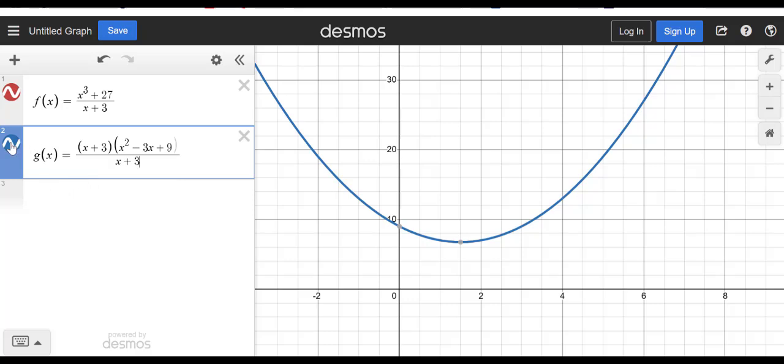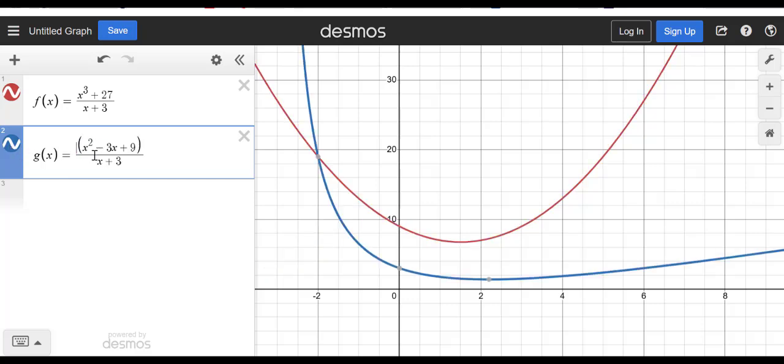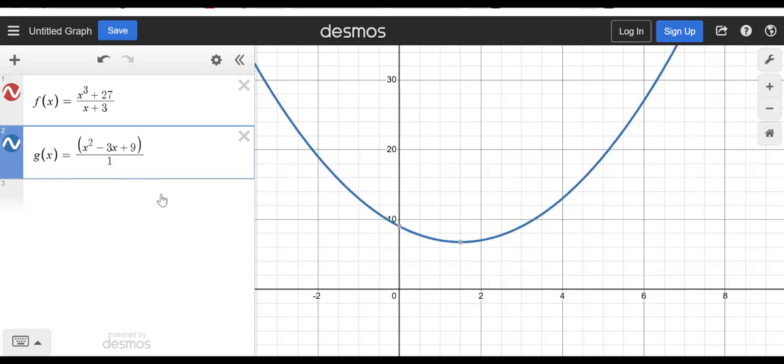And now here's the benefit. I can see that my red graph and my blue graph trace each other. So when you click on the color, which is on the far left side of your screen, it shows you what color it's graphing that g of x graph. It's graphing it as blue, so I can click this on and off and see that it is tracing my original red graph, so I do know that these are equivalent. Further, we divided that factor of x plus 3 out, so I'll just put over 1, and I can see that this also traces.